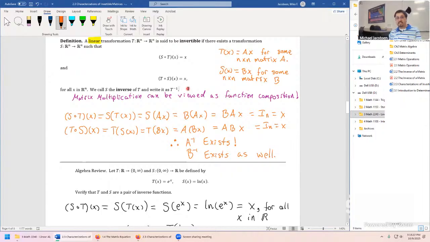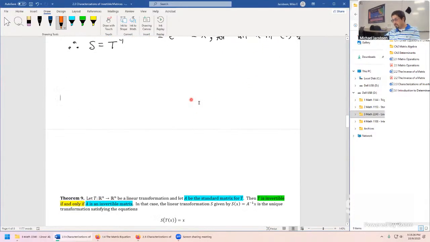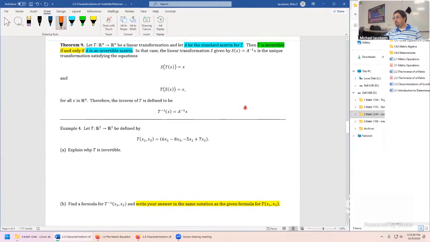Okay, let's put this to practice then and actually compute out an inverse. Here's the write-up. Theorem 9 just kind of abbreviates all the thoughts that we put down on paper. Theorem 9 is essentially a consequence of the invertible matrix theorem and the definition for invertibility of a transformation. It says, let T be a linear transformation. It's going to go from Rn to Rn.